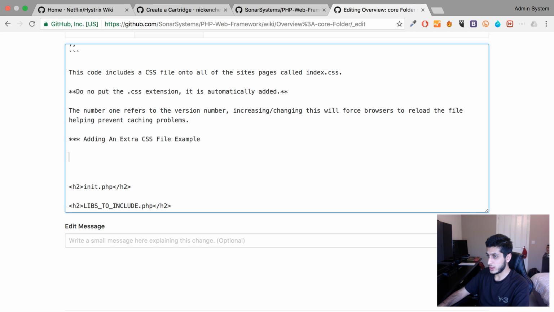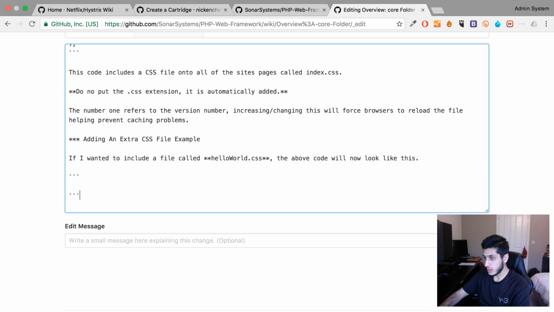And I'll just put, if I wanted to include a file called awesome.css and say hello world.css, the above code will now look like this.